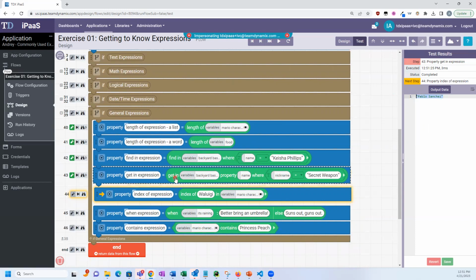Like the find in step, this will only ever return the first occurrence. So whenever you're using these steps, whatever we do in this where statement right here, we have to make sure that we're keying off of something that we know is going to be unique, like email addresses, some sort of ID or something like that. That's where we want to key off of these things.